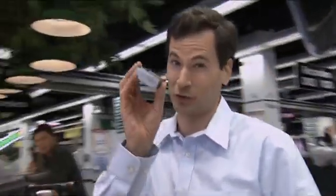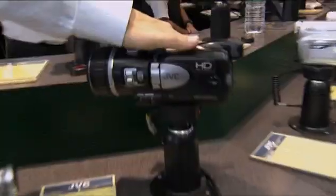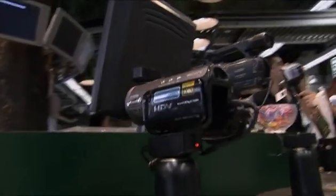Or how about this? Ooh, 4 megapixel still pictures. Does that mean I can leave my still camera at home? Not really. Camcorders really aren't designed for taking still pictures. You'll be disappointed in the quality, especially compared to a regular still camera. Turns out the optics and the circuitry for capturing good video are totally different than what's required for a good still picture.